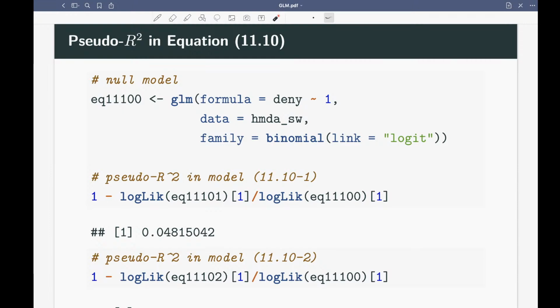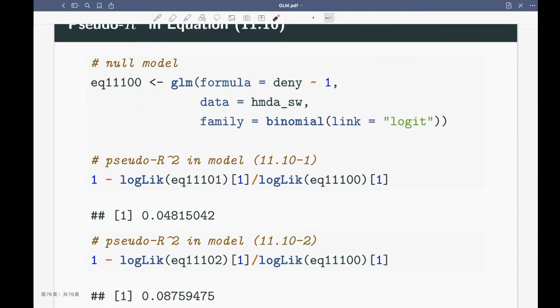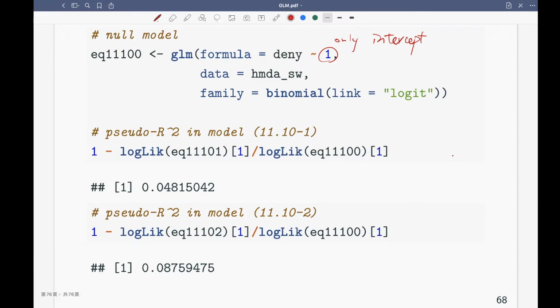So I use this for the logit model to take our example. In the past, we used the one regressor and two regressors models. So now we should fit the null model, which only has an intercept at first. So in the null model, we write the formula with y tilde 1, where 1 means only the intercept. We use the same logit link for the binomial family, and we calculate the pseudo R-squared by hand in R.